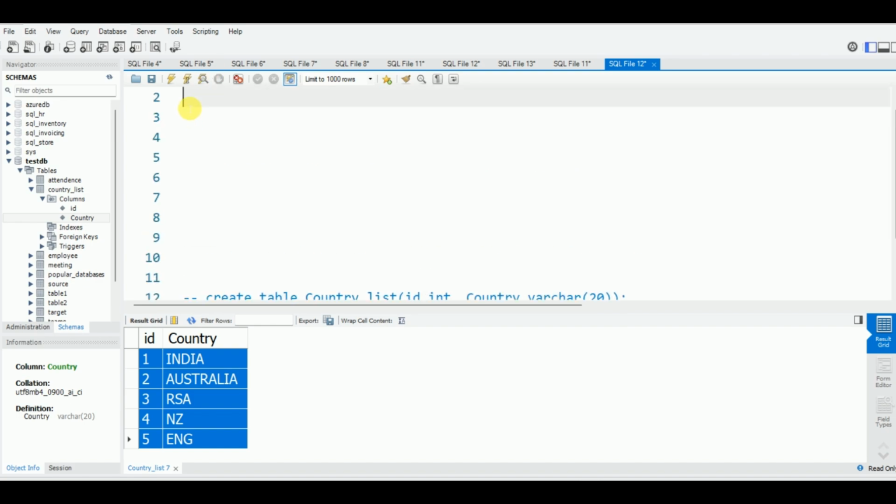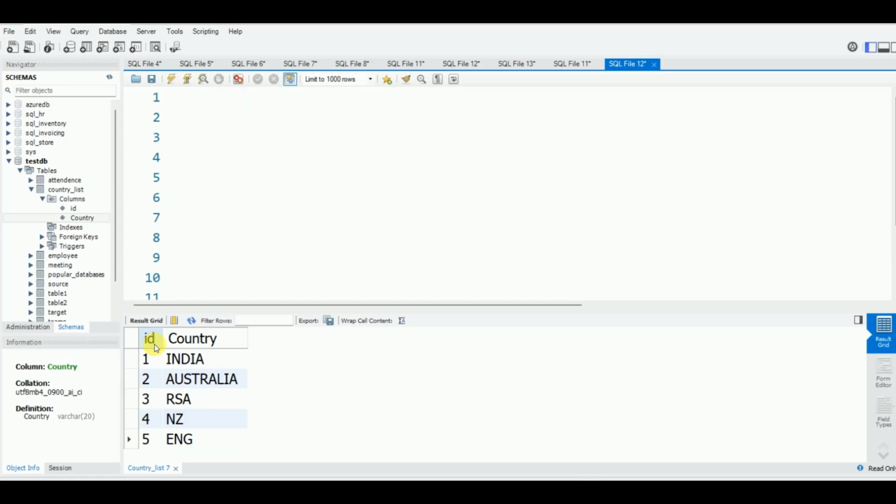We have two columns in this table, ID and country. From this country column, I need to make country one and country two, which are going to play the matches first.